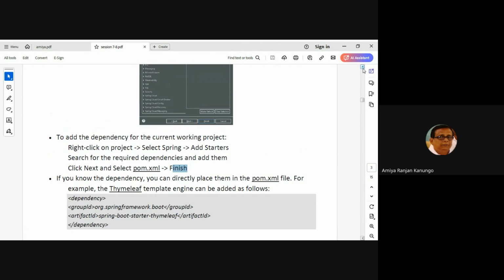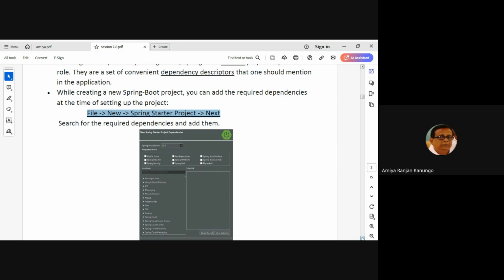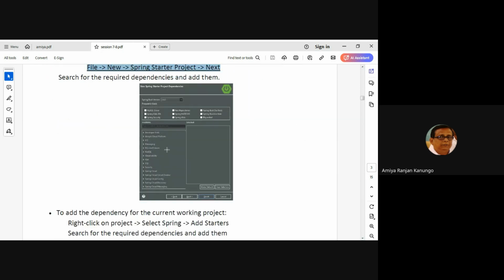And if the project is in an initial stage, a completely new project, then these steps are followed for adding dependencies. This window will appear before you, and from it, simply select the dependency.